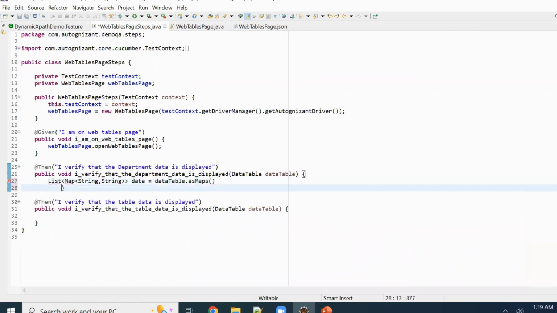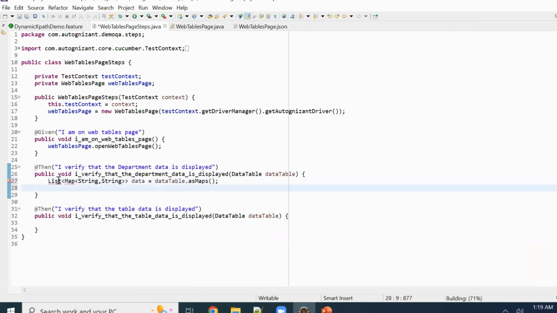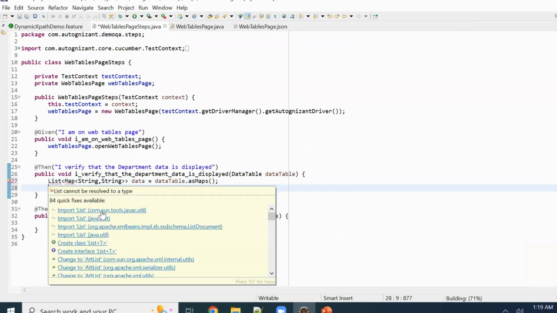So I'm just going to print these values just to make sure that we are fetching the value appropriately.